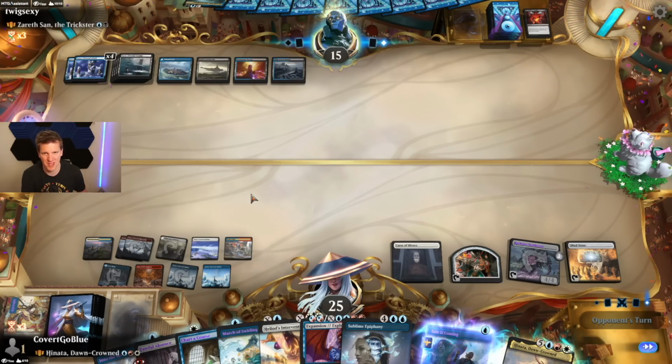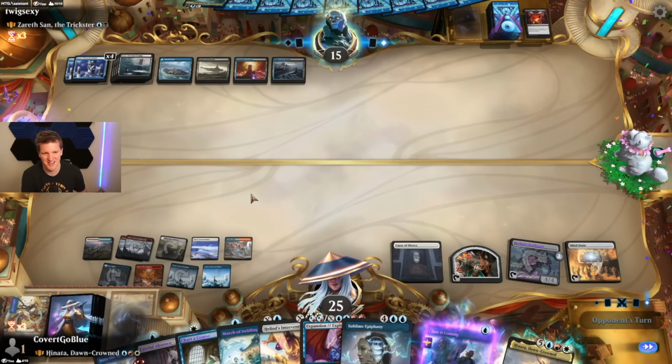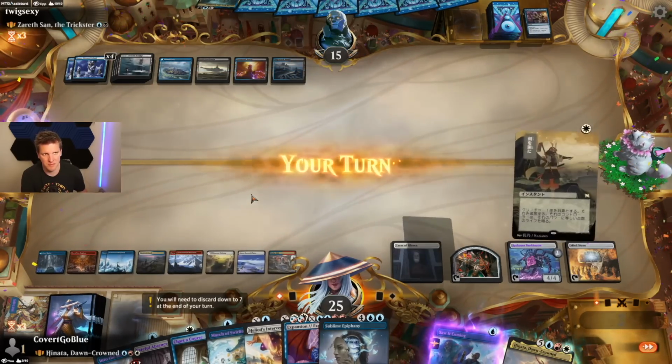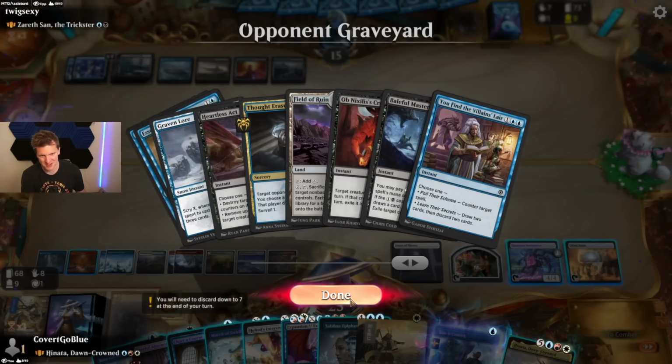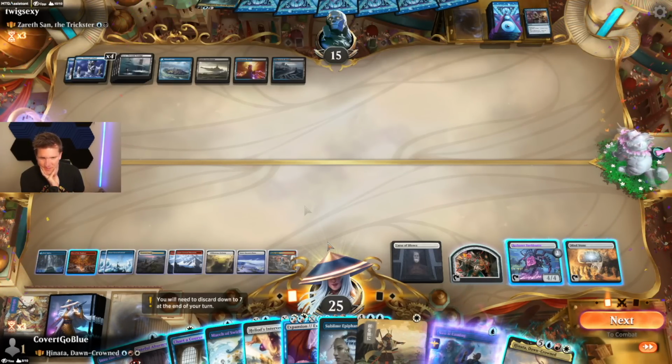Well, they discard their commander and tax it just to hang on to other cards and send it back to the command zone. Time will tell. Baleful Mastery, you find a villain's lair. Oh my gosh, good removal spells and counterspells. That's the kind of discards you want to see.